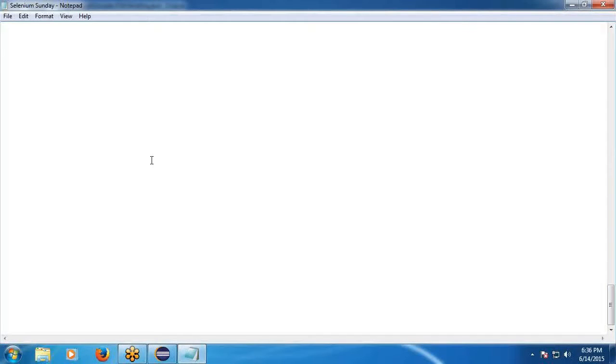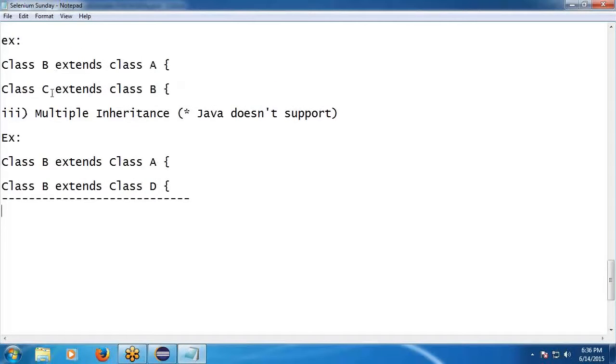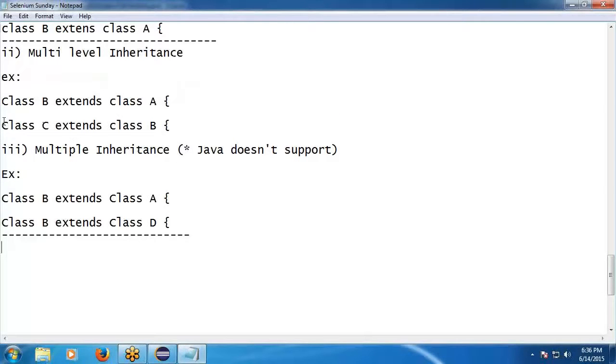Okay, I will show an example. Concentrate. Yeah, but when you were going through the roadmap, you said hierarchical inheritance also. What is the difference there? This is hierarchical only, na? See, multi-level: C child, B parent, A grandparent.